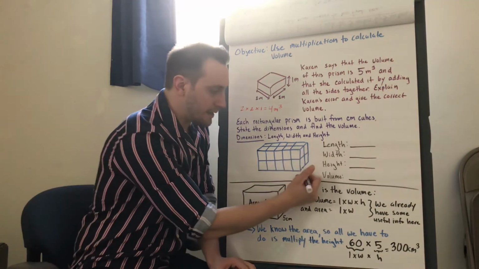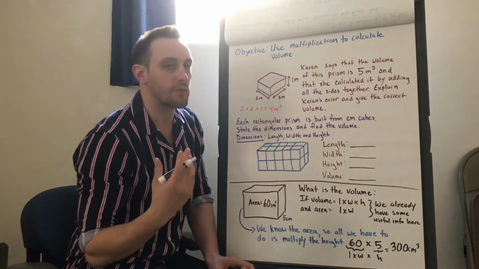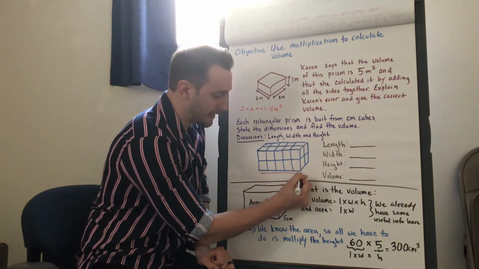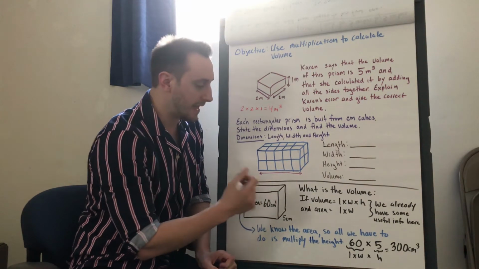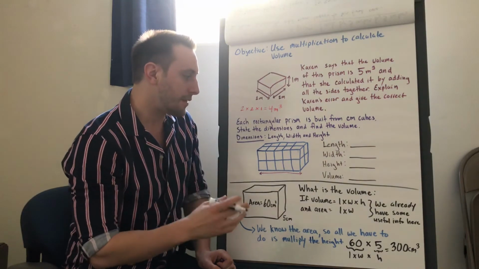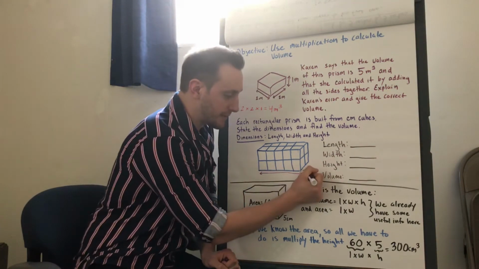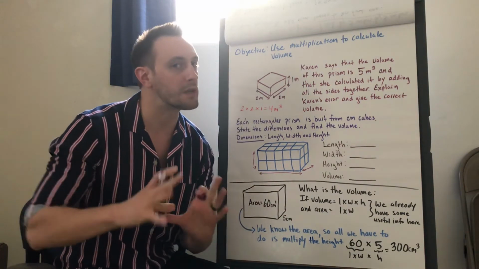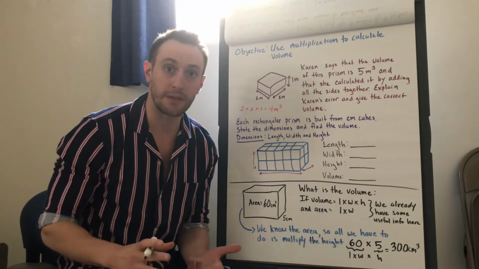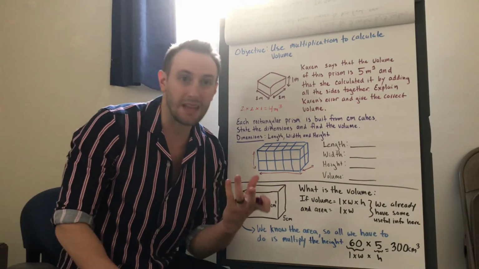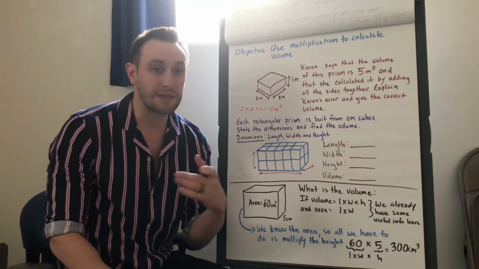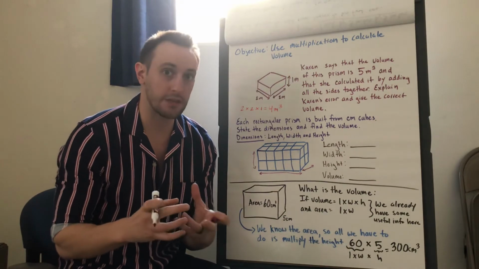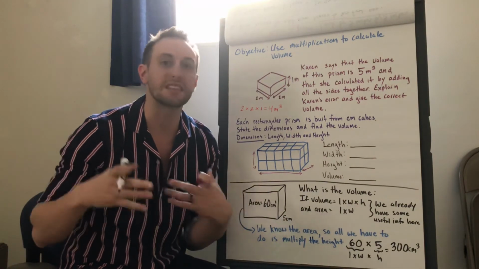Again, the length I'm going to say is this. The order doesn't really matter. The only thing that's really obvious is that width is how wide something is, left to right. The length would have to be this, because height is how tall something is. But again, the order doesn't quite matter because all you're doing is multiplying. You could do height times width times length, or width times length times height. It doesn't matter, because you're using the commutative property of multiplication, so you can multiply numbers in different orders and get the same answer.